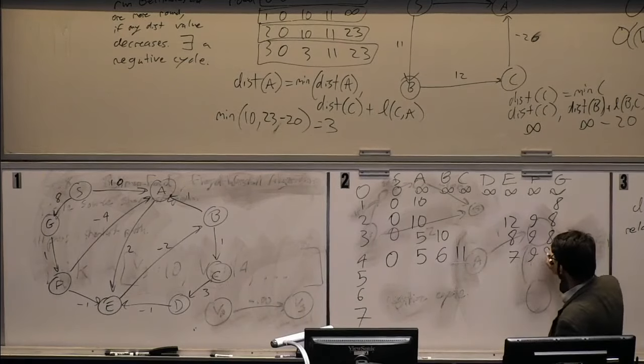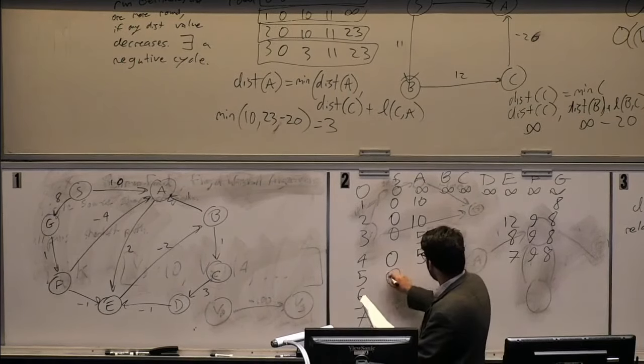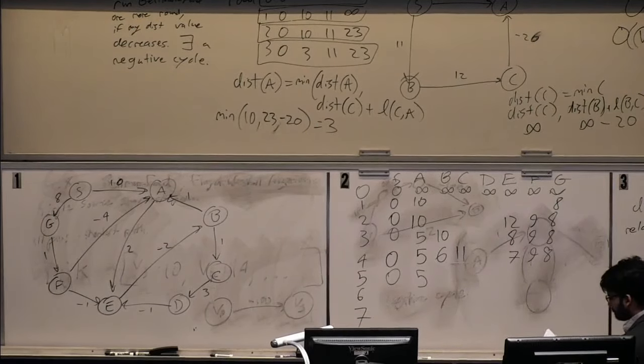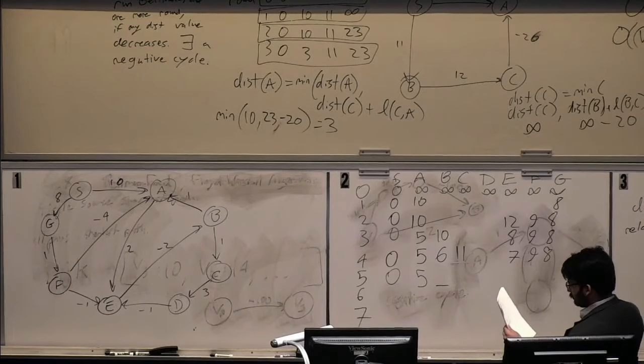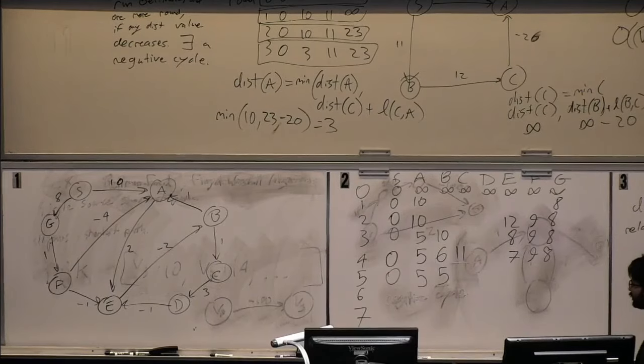F and G are not going to change. Now, we're on round five. C is going to have an incoming edge of 1 from B. So, this is going to stay the same. This is going to stay the same. The value of C at round 5 should be 5. I'm going to ignore that one again. The value of D, maybe C, S, A. No, my bad. This should still remain 5. Okay. The value of C is going to be computed to be 6 plus 1, which is 7.